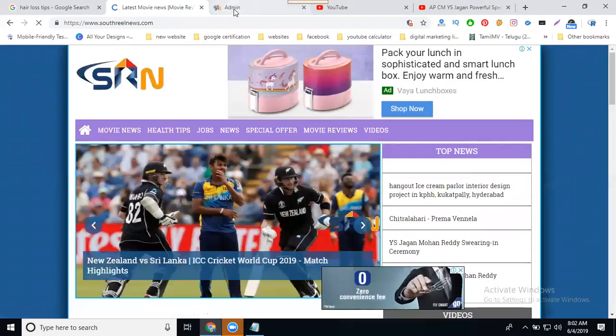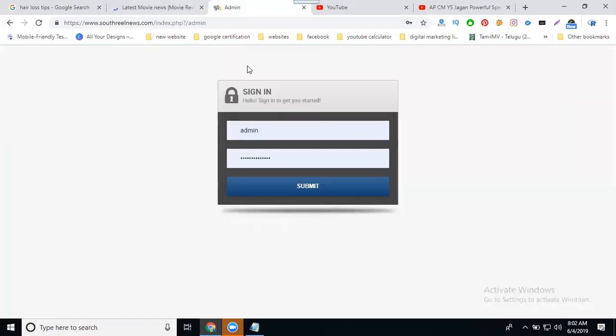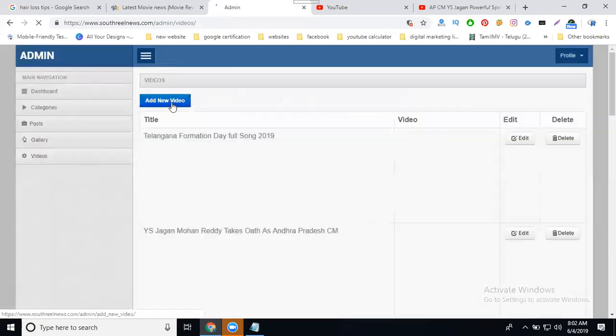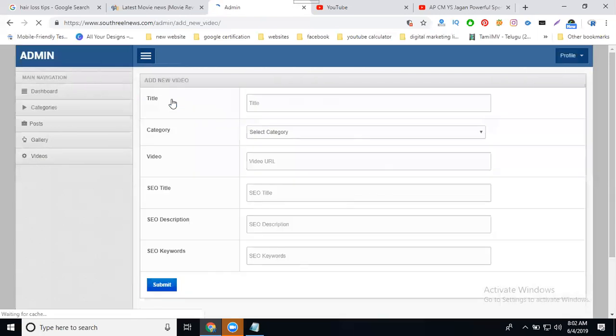For every website, the option to add content is called the admin panel. Any content you're updating is done in your admin panel. In this, select the videos option. Add new video. So whatever title you mention, don't give any kind of special characters.